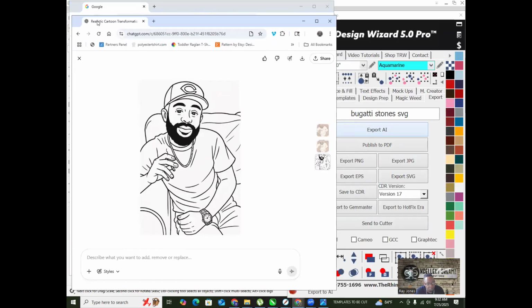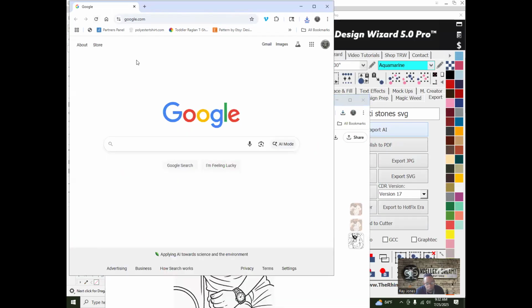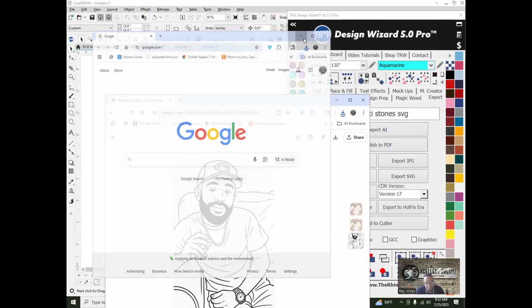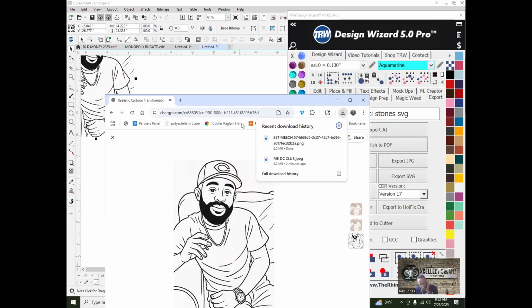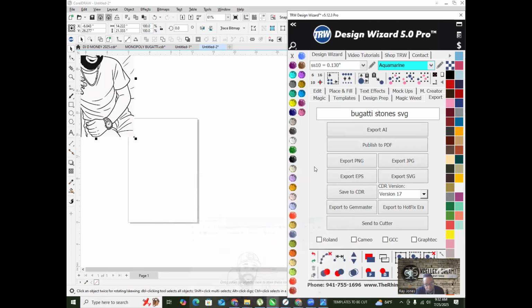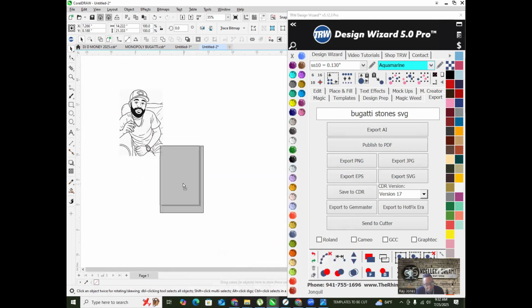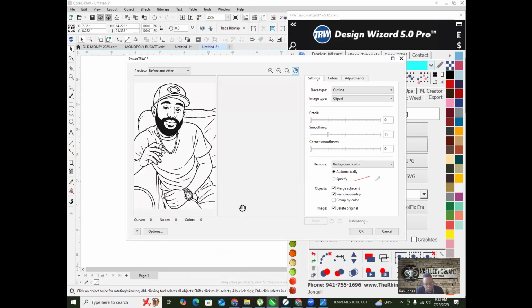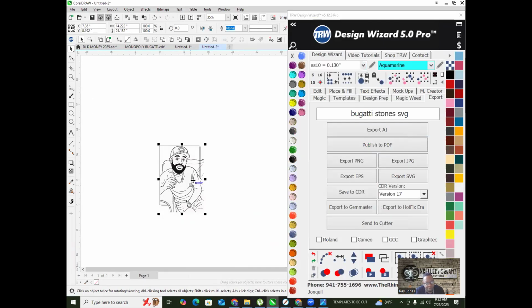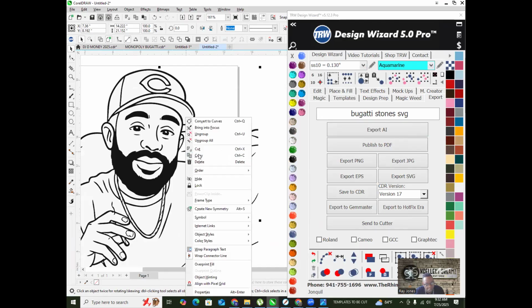Ooh, there we go. Drag this image from here to CorelDRAW, like so. Ready to go. Boom, right click, outline, trace, clip art. Boom. Okay. We're gonna ungroup all.